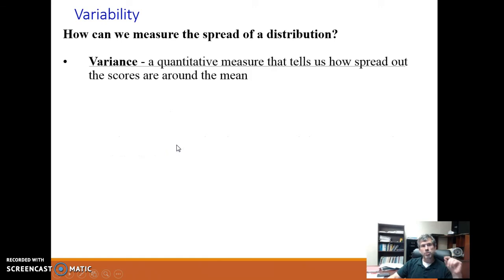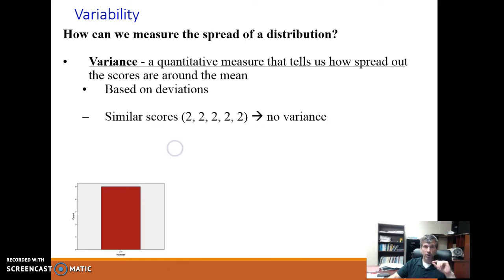How do we solve this problem? Well, the variance is a descriptive statistic. It's quantitative, and it tries to assess the spread of those scores in a way that sidesteps the problem that deviation scores have. So the variance is based on deviations, but we're going to do some little mathematical trickery to get past that problem where the deviations all cancel each other out.